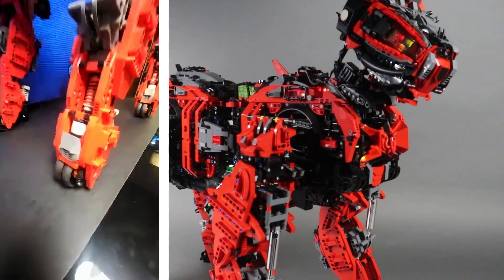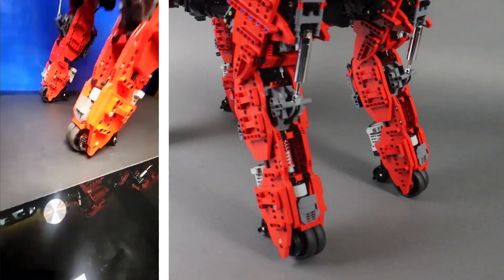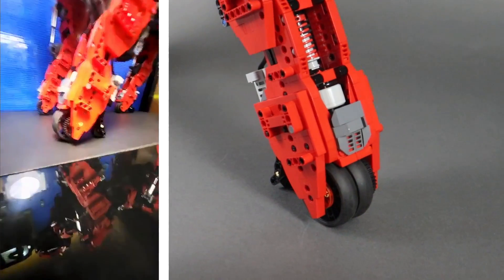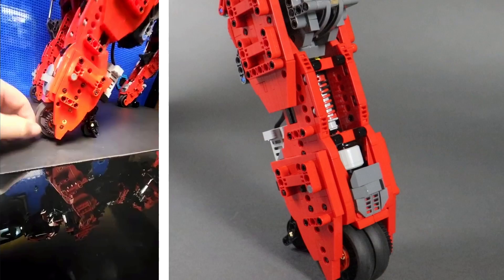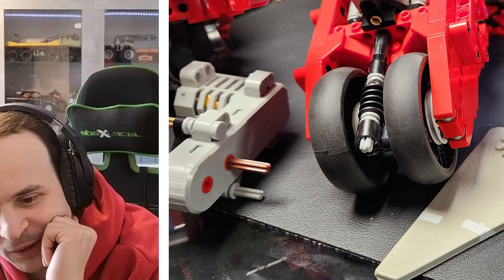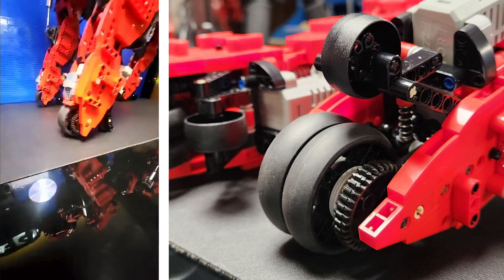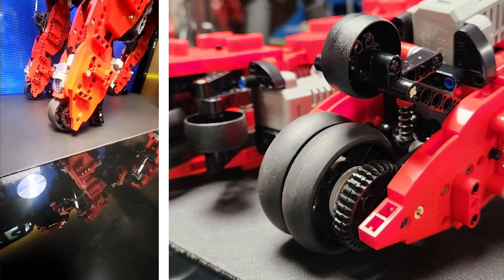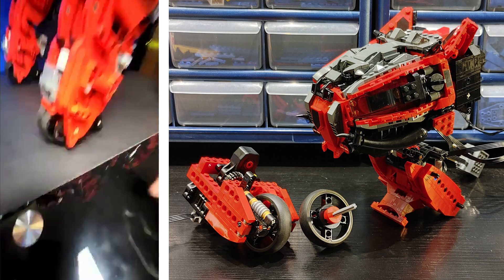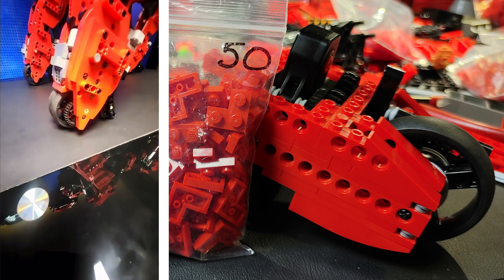The whole idea was just to give it this sort of wheel-toed quad thing — you have the wheels at the feet. These are solid wheels, and they'll support the weight better. Are those from any education sets? I think they are like a Spike Prime type of wheel — yeah, there are two sizes, the big and the medium ones. Maybe Ninjago as well. There's a series of these, ones with like a blue rubber.